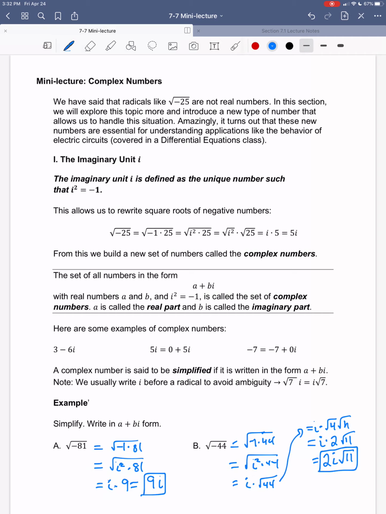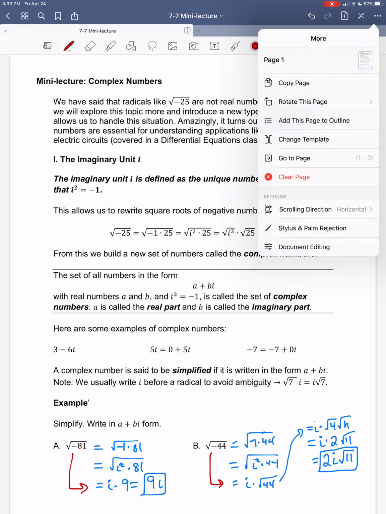All right. With all of these, you could essentially skip a couple of these steps if you just realize the square root of a negative just gives you i, and then we take the square root of whatever's left. So we could skip down here, and we could skip down here, if you wanted to. You wouldn't have to write those steps. They're always going to work the same way.